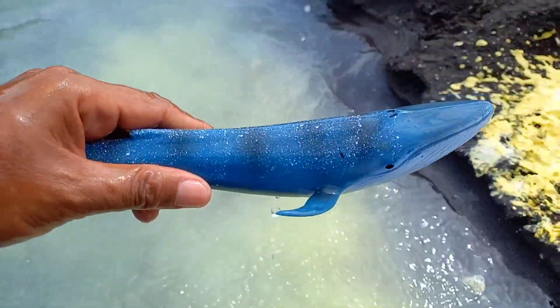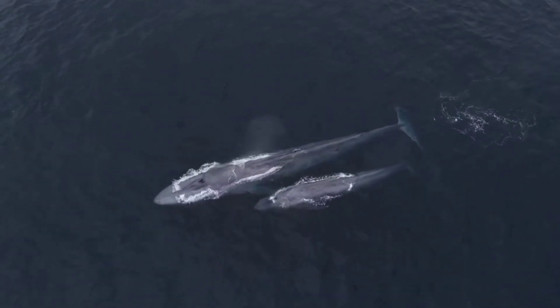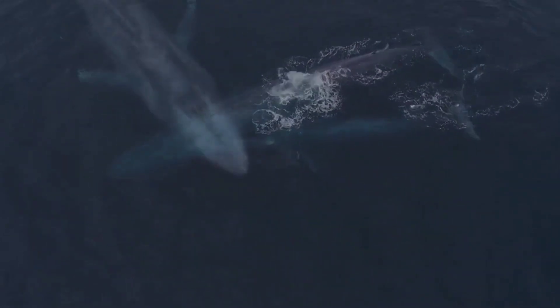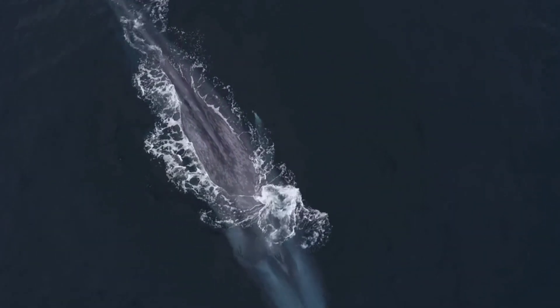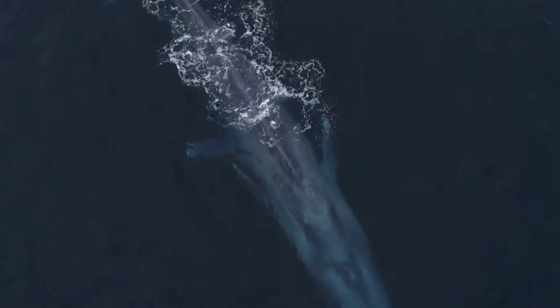This is blue whale! In the 1900s, there was a massive blue whale hunt. Records show about 380,000 blue whales were caught. The aim of hunting blue whales is to extract fish oil which comes from the fat of these giant mammals. Blue whale oil was widely used in oil lamps and to make soap and margarine.